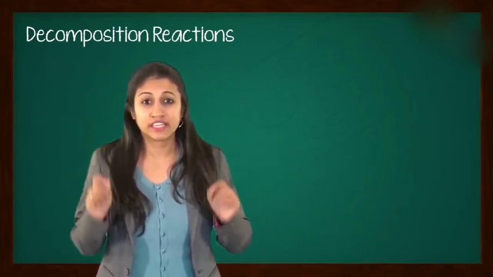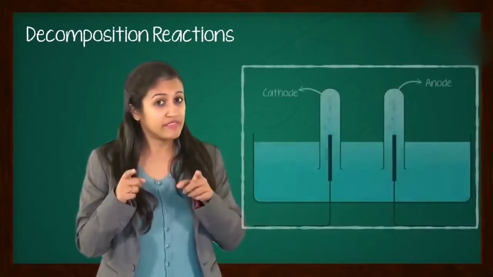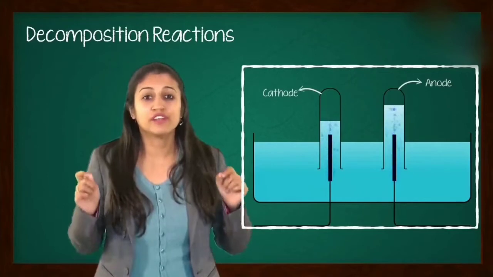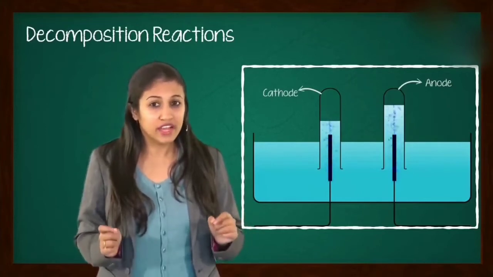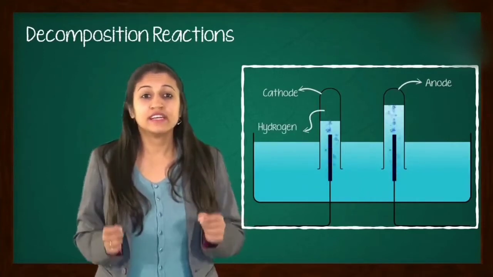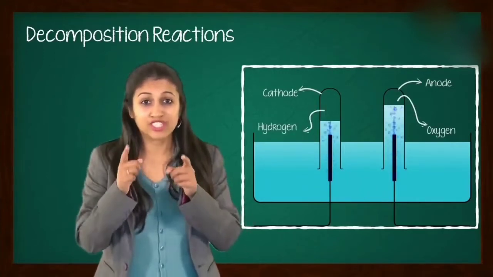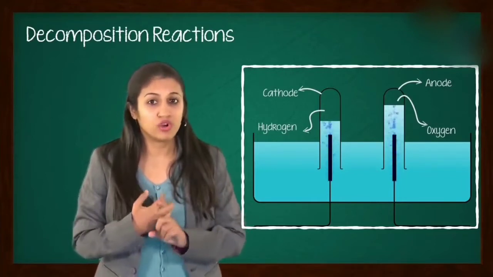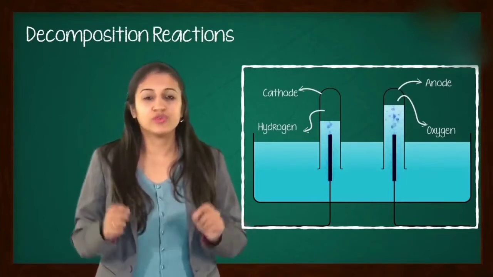Now, how do you verify what is being formed? Take 2 test tubes filled with water, invert them over the positive and the negative ends. These bubbles will displace water in the test tubes. And notice one very, very important thing here. The volume of the gas collected in both the test tubes is different. Why is that? In fact, at the cathode, you can see that the volume is higher and this contains hydrogen. And that's correct because in water, you have 2 molecules of hydrogen for 1 of oxygen. And at the anode, you get oxygen.